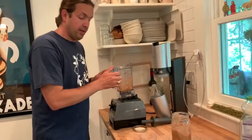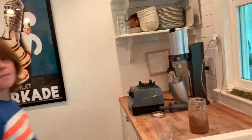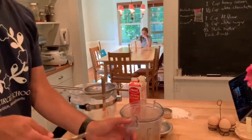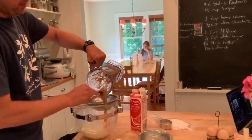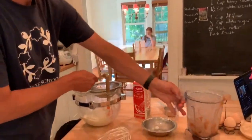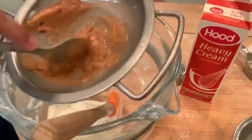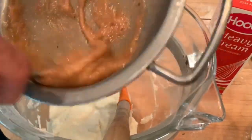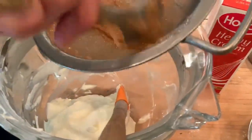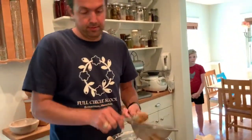And that's looking really good. Now we're going to do something to go further on that. I warned y'all, this is more fussy than what we usually do on our show, but we're going to now take this rhubarb, which is more like a paste now, and I'm going to press it through the strainer, and see if I can get some of that through. And this one might be a little bit too fine a strainer for that rhubarb to get through.